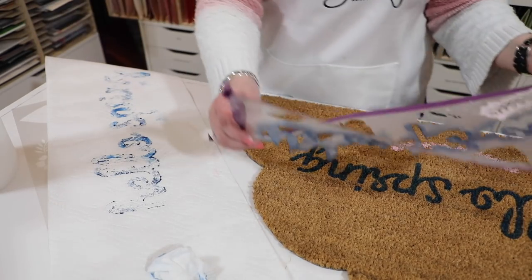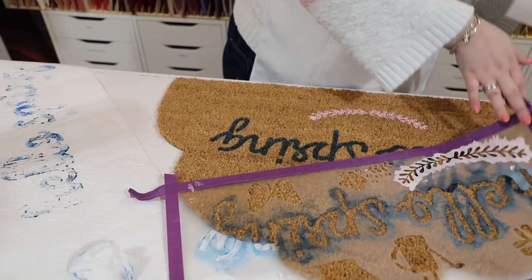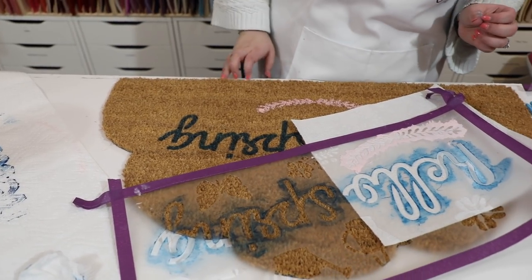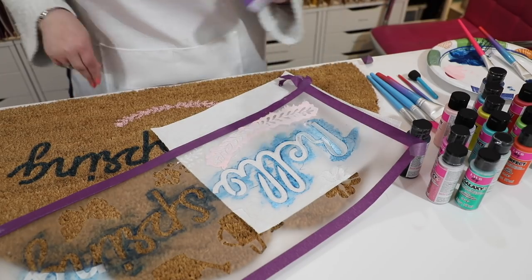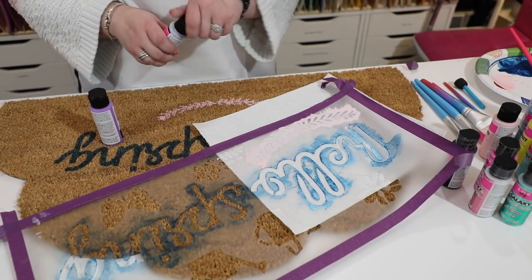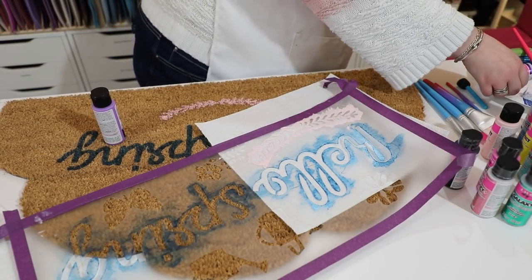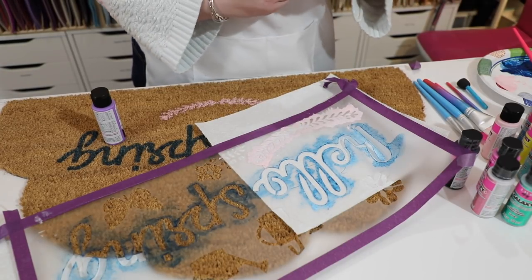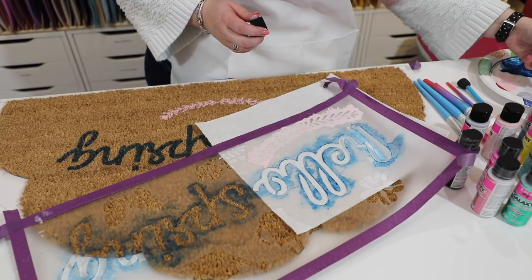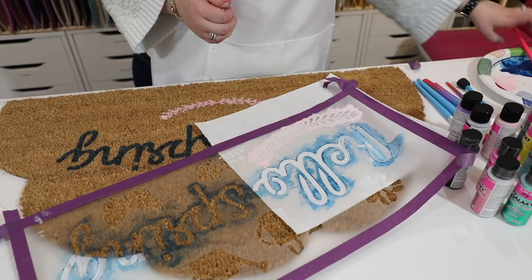I think we want some butterflies. I'm going to be a little bit extra cautious with some kitchen towel since I know there was a lot of paint under there. Let's pick out some butterfly colors - I think some purple butterflies. There are also some really fun galaxy colors in this Law DIY range. We could add some little touches of glitter - let's do that too! I'm going to squeeze out some of that glitter onto our plate, and add some 'Don't Be Jelly' as well - some butterflies flapping around on our piece.